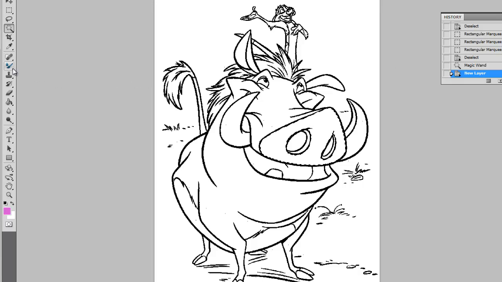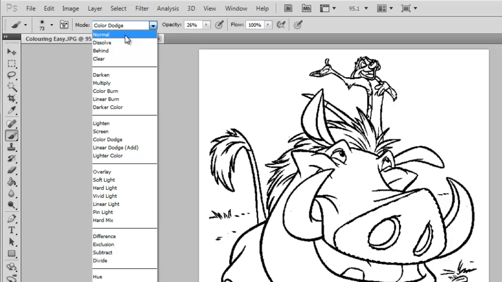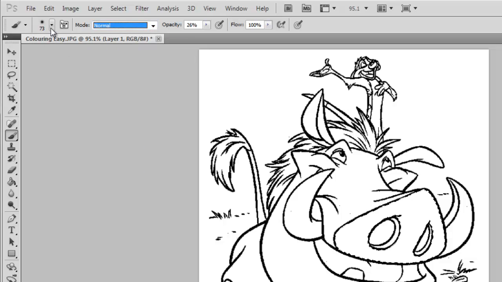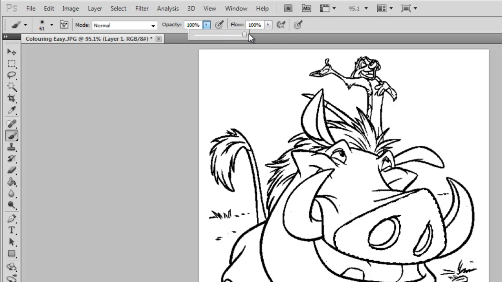So we're going to go and grab a paintbrush. Grab the brush tool. Now, when you grab the brush tool, and most of the tools on the left, you'll notice that along the top, some of your options change. So for my brush right now, by default, it's going to be sitting at normal, and you can change your size to whatever you want. I would suggest changing the size to somewhere in between the 50-60 range. That's going to be about the right size for this. Once you have that done, make sure your opacity is set to 100%, which is the default. Mine has just been changed a little bit lately.